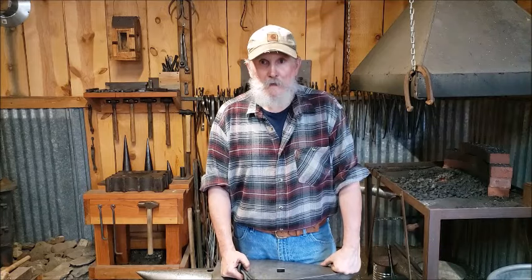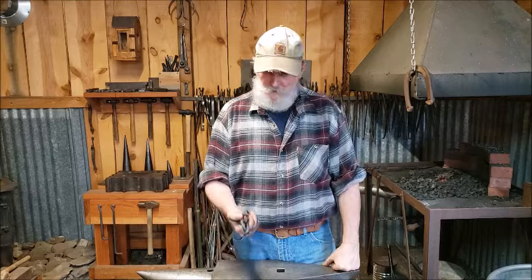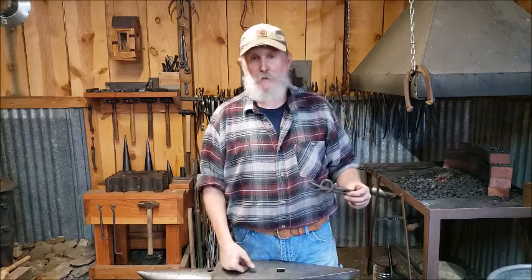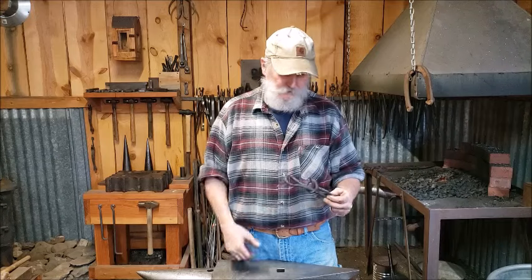And I got chain over there behind you hanging on the wall. I got chain in my other shop. I got chain hanging in the barn. So now I got a little mini chain binder, and if I need to use it, who knows? Maybe I'll put a third one on my racks on my truck. I don't know. This is fully usable.